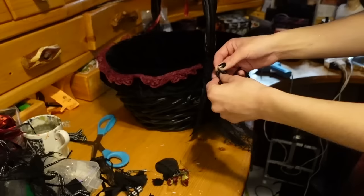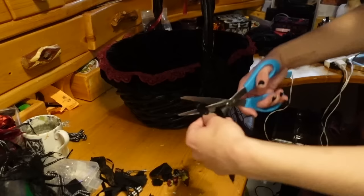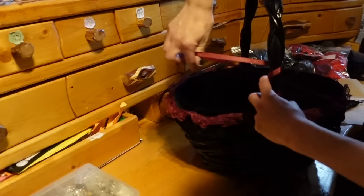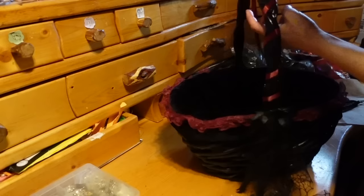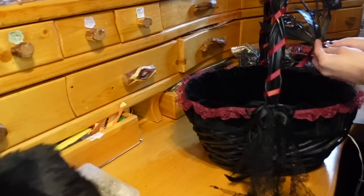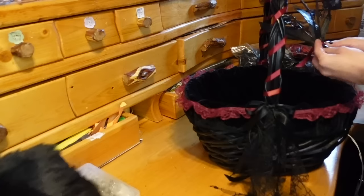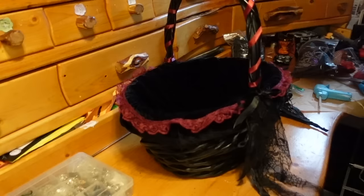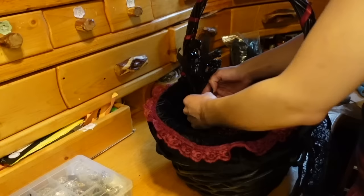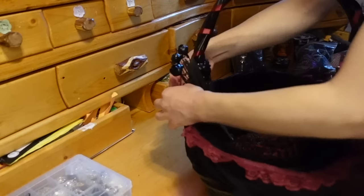I'm using leftover scrap spiderweb mesh — trimming it into long tendril things and tying that around one basket edge. I tried adding extra ribbon but it was a little too much, so I kept it with just the spiderweb mesh. I made a bow out of black satin ribbon and hot glued that over top of the black spiderweb mesh. Then I'm taking some red satin ribbon from the thrift store and twirling it around the handle — I liked that design with the original pink ribbon, just not the color. I'm tying the black spray painted flowers together with ribbon and securing them at the base of the other handle with black satin ribbon in a way I can remove.